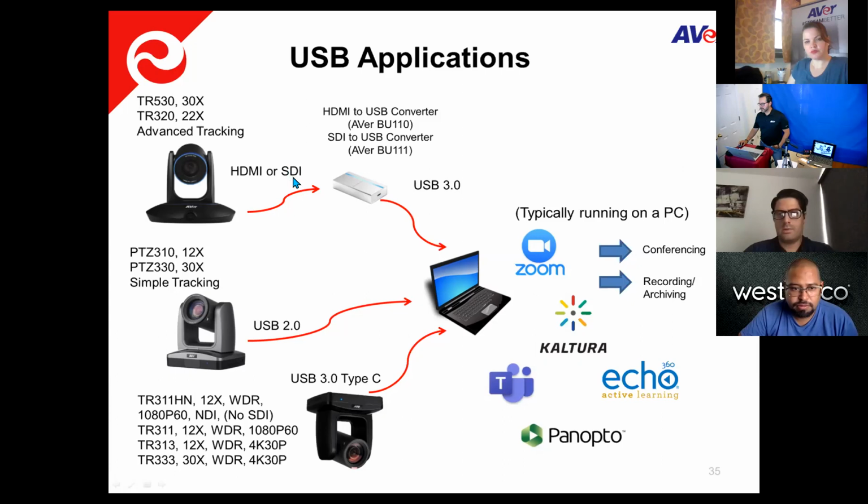20 meters, 60 feet. Yeah, I'd go SDI. 60 feet, yeah. So I would go SDI to a converter to here. Okay. Because HDMI with one cable, I think it's like 25 feet, something like this. Once you start going past 20 feet or so, then you have to get an extender for HDMI. Extenders, okay. So yeah, SDI one cable to here, and then plug it into your.